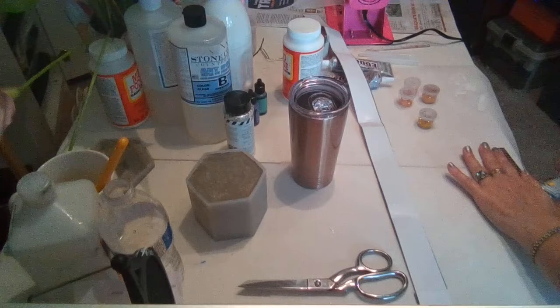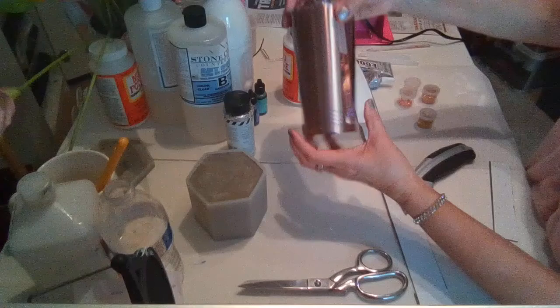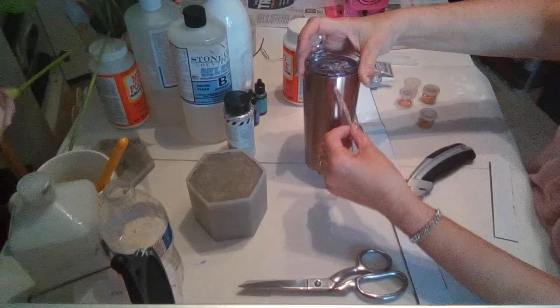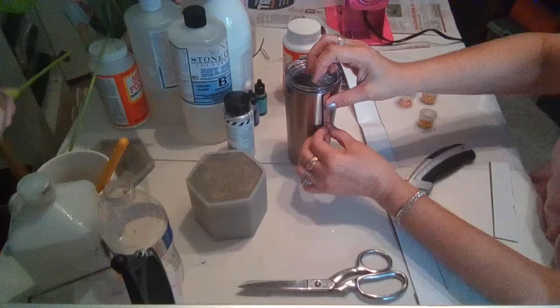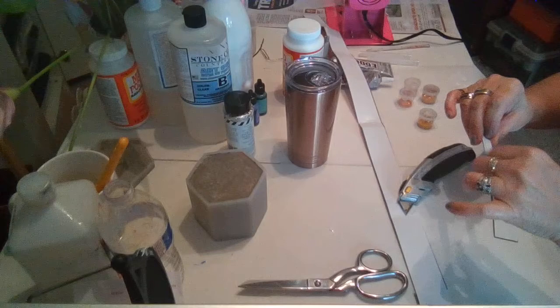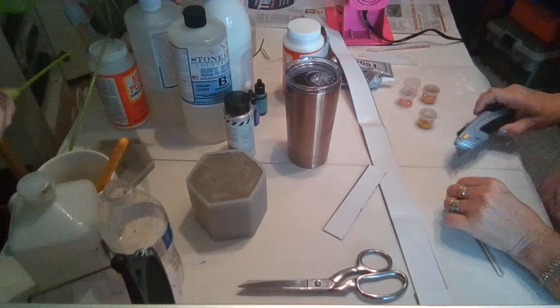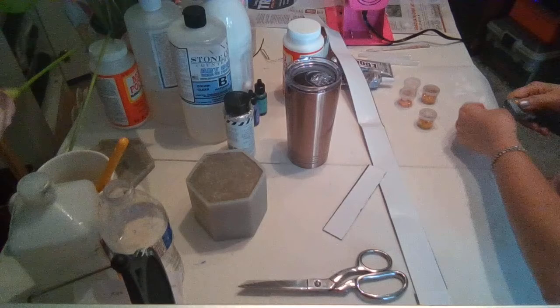All right, so now I have to decide if I'm going to be doing two and two or, there you go. I think two and two probably would be a good idea because they're so little. Maybe not. Maybe one and one. Let me cut one and see. It's so tiny though. Now, I don't know. There's some glue on the back of it. And I might not need, maybe I need a little hot glue, but maybe not. We'll see.